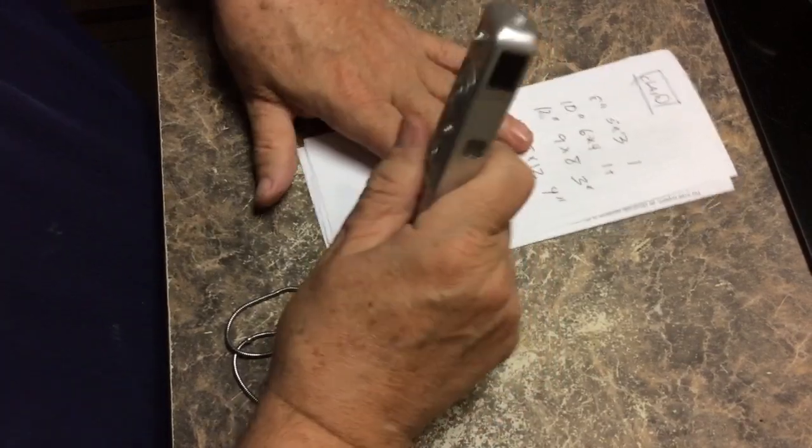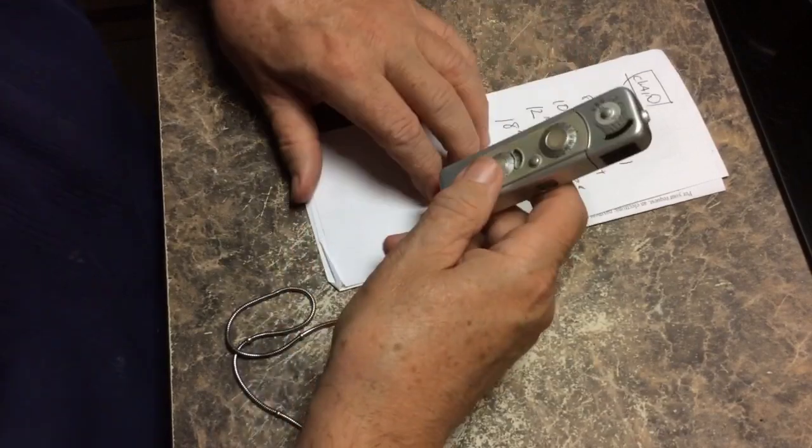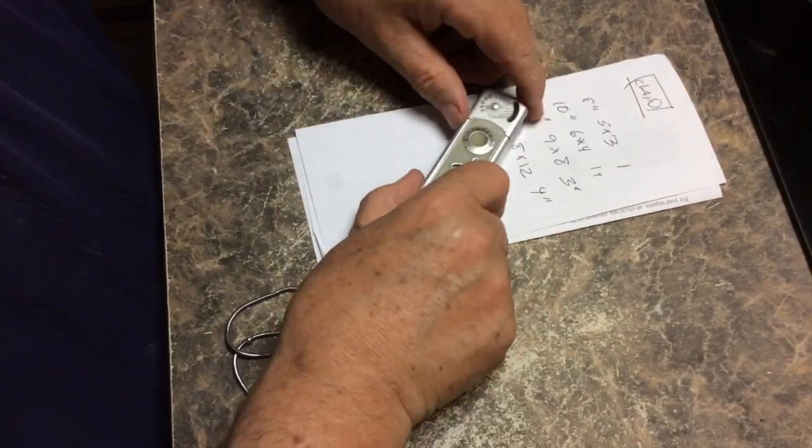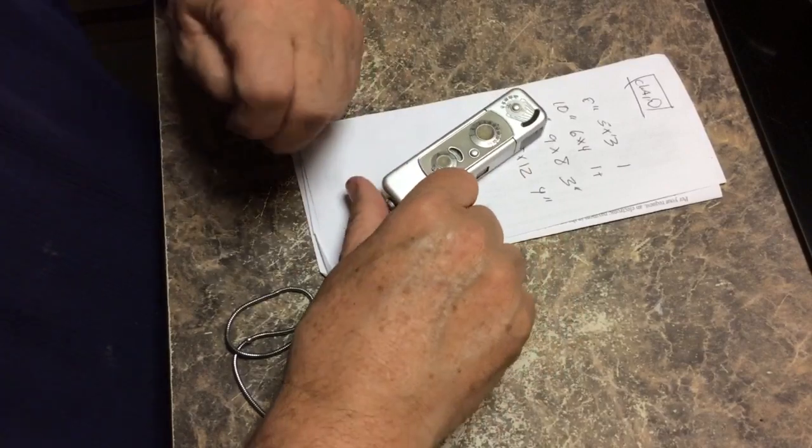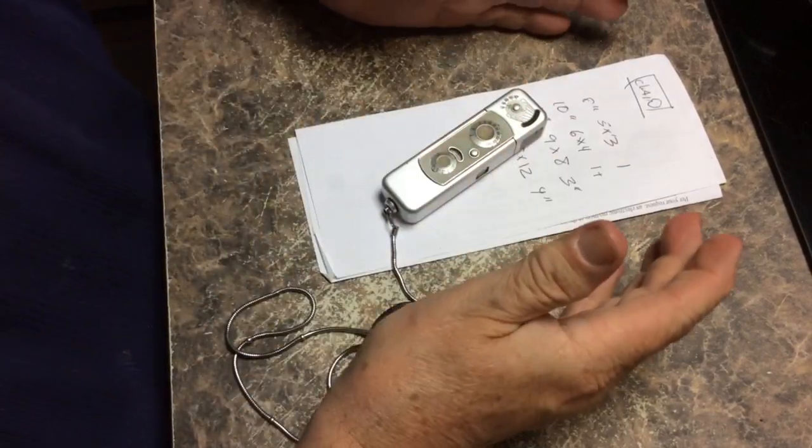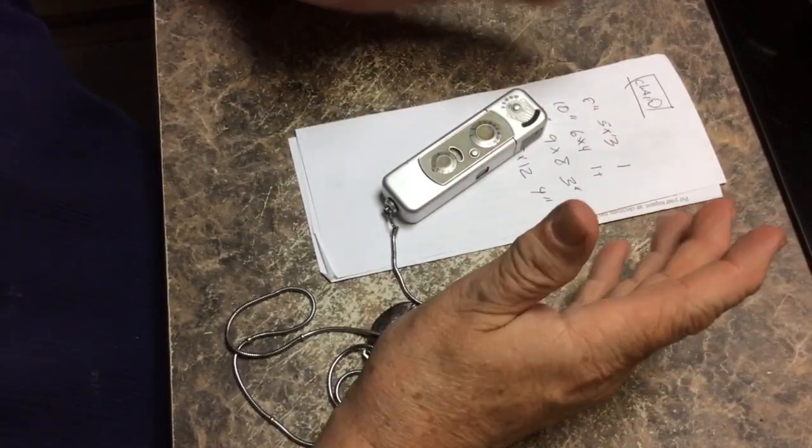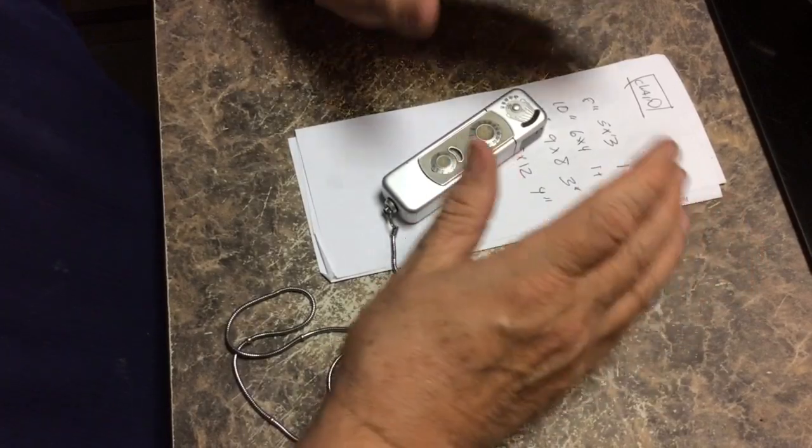Now you see these being used on movies all the time, and they always kind of do it wrong. Because the problem too was, when you're copying documents, you usually use a higher resolution film, because you have to see detail. Higher resolution film is slower. And back in 1960, film was a lot slower than it is now.